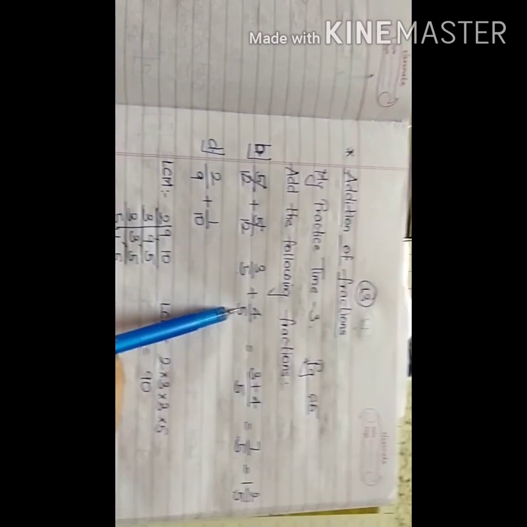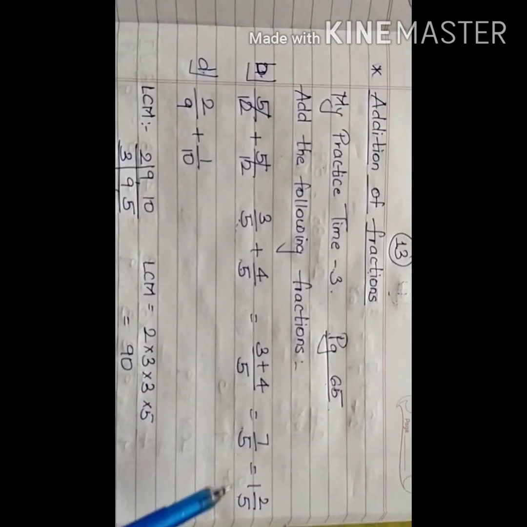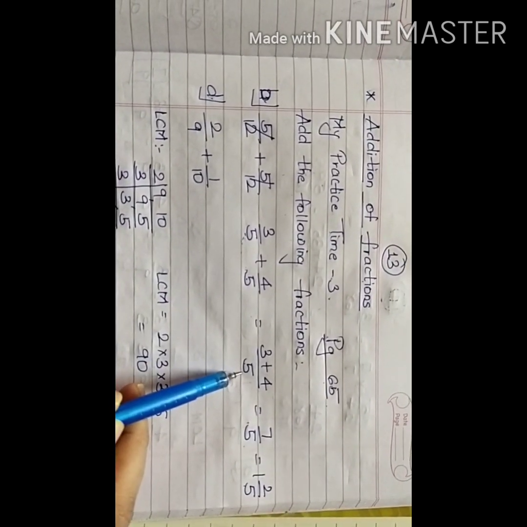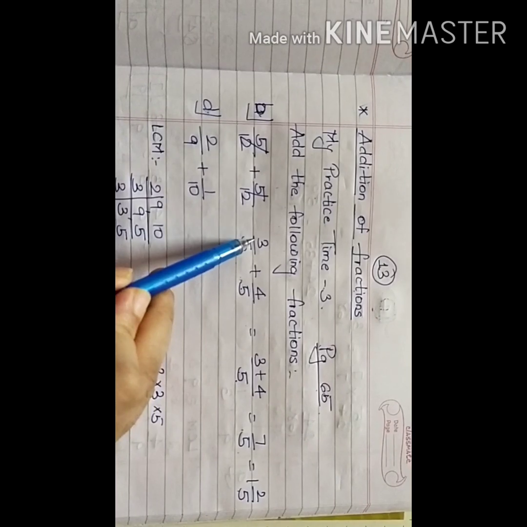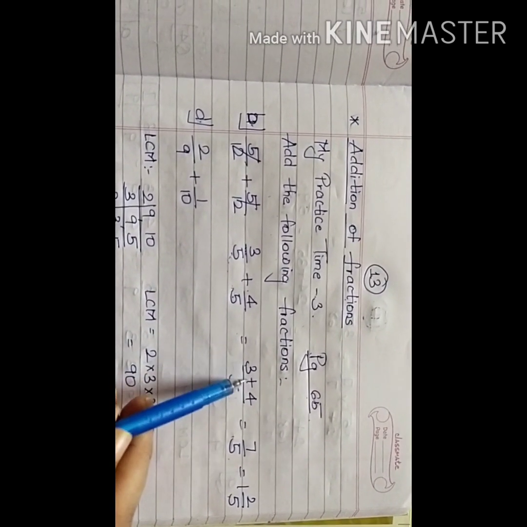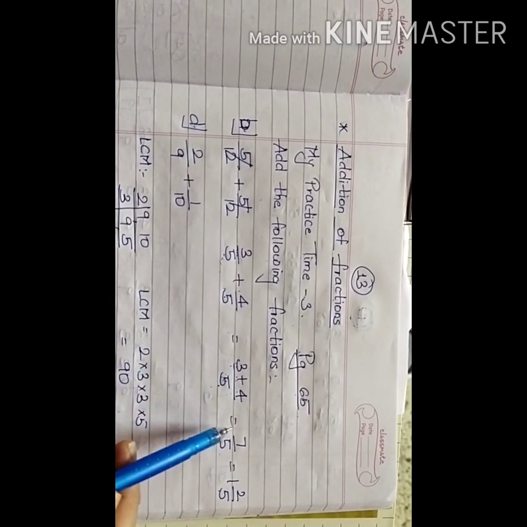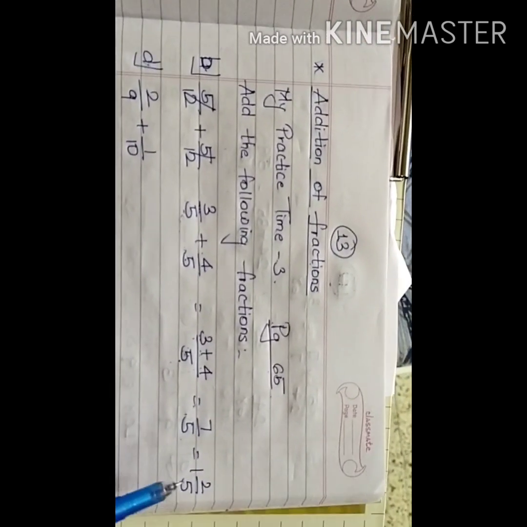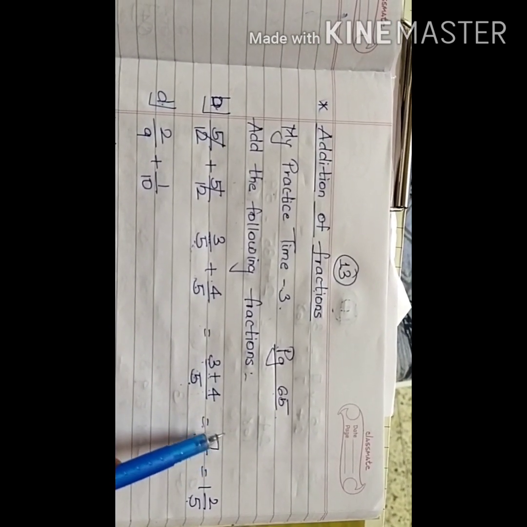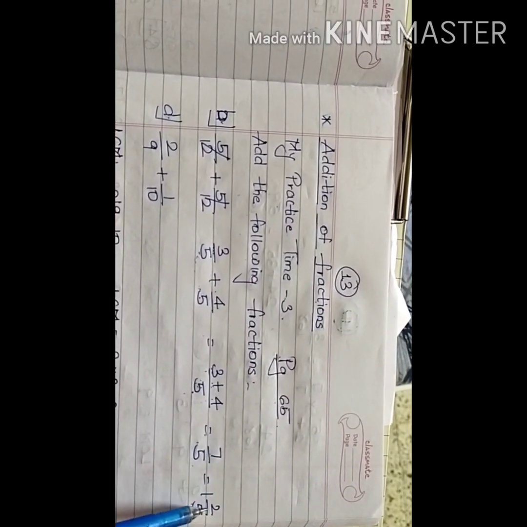We have learned in the earlier classes, when I have the denominators equal, what I do is I keep the denominators same once in my answer and only the numerator numbers are added. So as you all can see, I have added 3 plus 4 upon 5. 3 plus 4 upon 5 gives me 7 upon 5. Now finally, when I could see that the answer that I get is an improper fraction, I have to further convert it into mixed fraction.